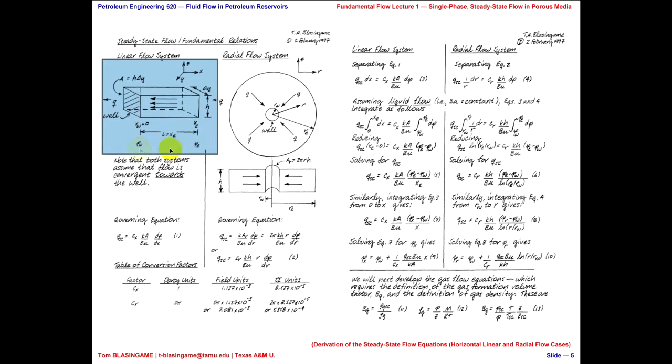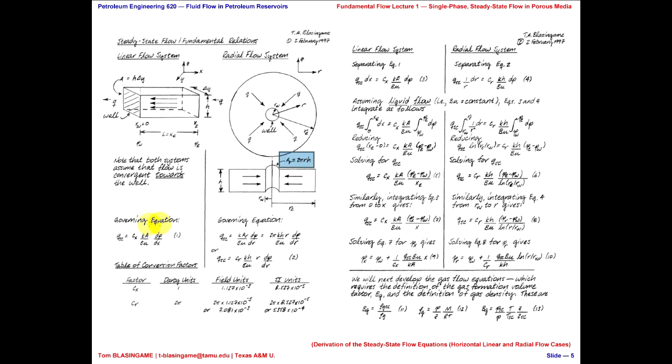We're going to integrate from PW to PE. We're going to integrate against this. Same thing's going to happen for the radial flow system. It's an RZ configuration. R is increasing out away from the wellbore. There's a definition called RE. And then we have, of course, rate coming in. It's coming in uniformly around this circular perimeter, 2 pi r. And when you look at it in a side view, it has a constant thickness H. It'll have linear flux lines coming into the wellbore, and it'll extend out to RE.